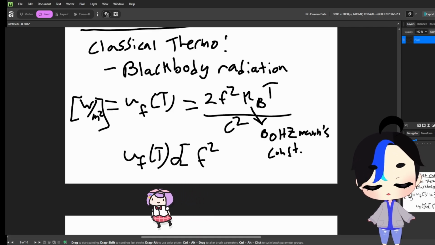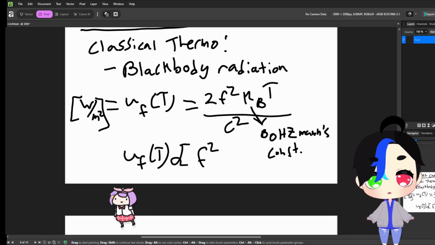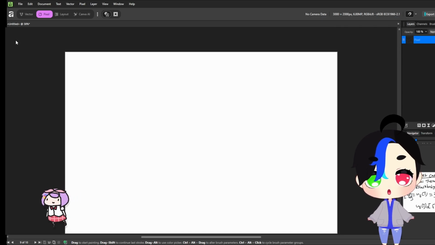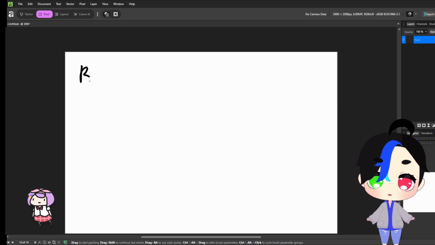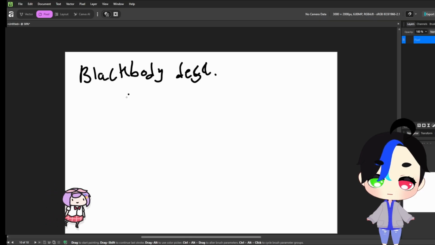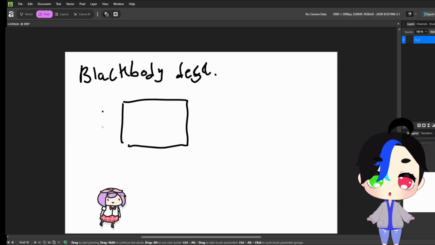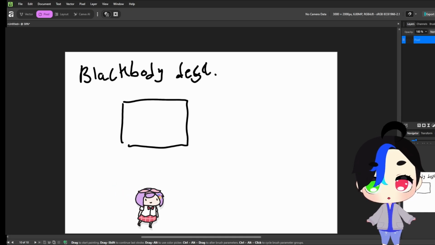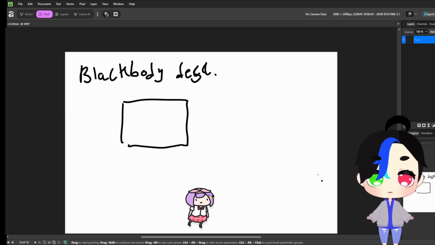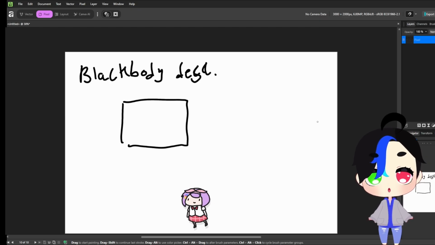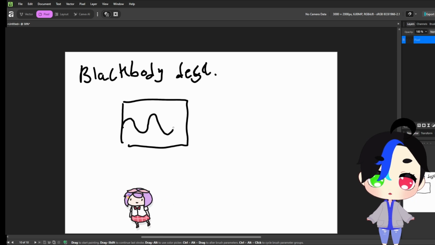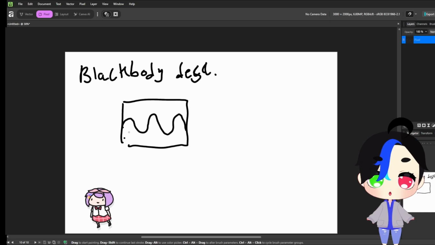Now this creates an issue because of how they treated this black body in statistical mechanics. They treated it like a cavity, so like a 3D box, right? And they solved for the amount of light that could exist inside this box. As I said earlier, light obeys the wave equation. It is a wave, which means at the edges you can't have any light, but anywhere in between you can have light, which means you're restricted to standing modes of light.